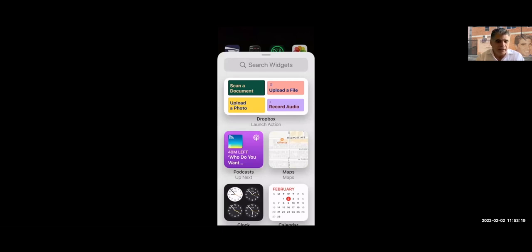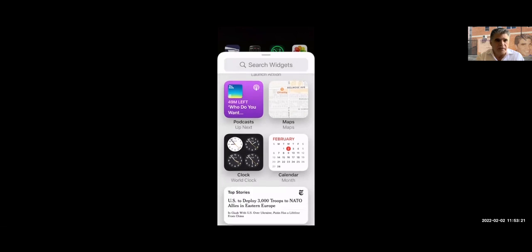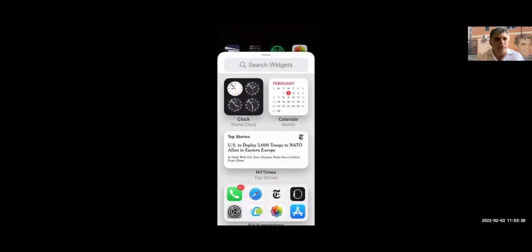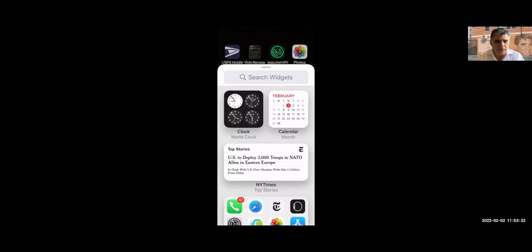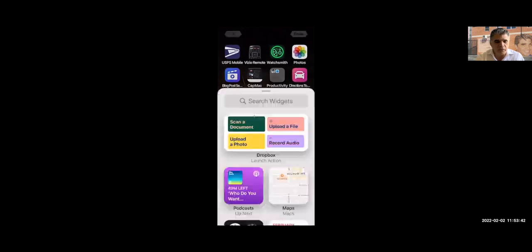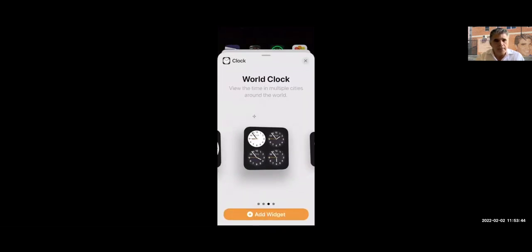And I'm gonna put in a widget that has to do with the time, because since I'm dealing with multiple time zones around here, I think it'd be handy to have this world clock. So before I do it, I just want to remind you this is what it looks like right now. I've got the post office's app up the top left corner. I got this thing about Vizio and some other things like this. So when we add that widget, I'm going to add that clock widget now.